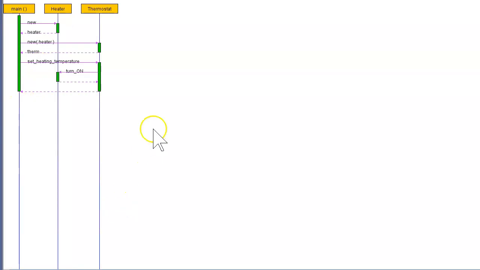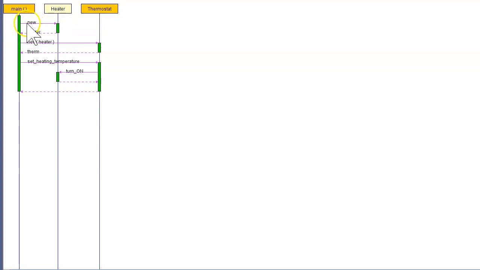Another example of a system using objects is shown on this diagram. So let's take a look at what this diagram is trying to show us. Apparently in this system we have two different classes. One is called Heater and another one is called Thermostat. These are two classes that exist in the system, and when the main function starts, it creates a copy of a Heater.